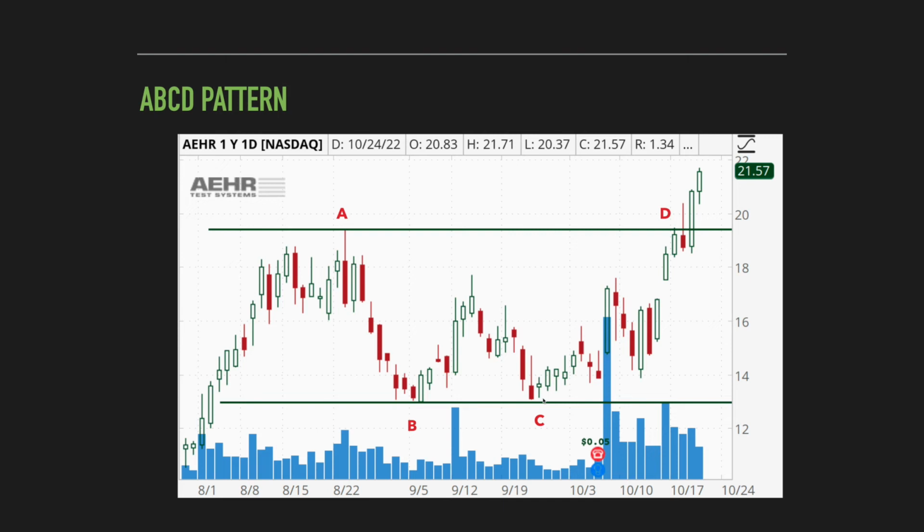On the other side of the spectrum, sometimes if you're buying into a breakout, like we often do with point D in this chart pattern, you do have to face the risk of potentially buying into a false breakout, which can many times lead to you buying into the high of a move. At the end of the day, it's going to come down to preference as to whether you prefer to trade dip buys or trade breakouts. But either way, this ABCD chart pattern is going to be a really great way for you to find entries into some potential trades.